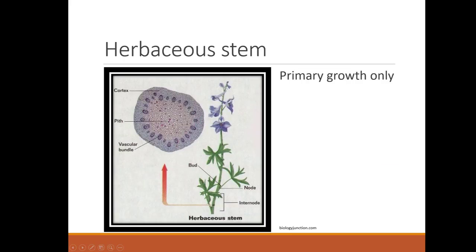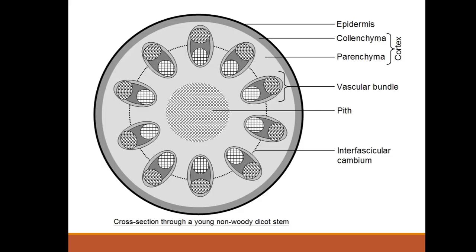Okay, last week we talked about roots and shoots. Stems are part of the shoot system. And if you remember from last week, we talked about primary and secondary growth and herbaceous stems, and these are things like annuals and herbaceous perennials. These have primary growth only. And here are the structures within that.